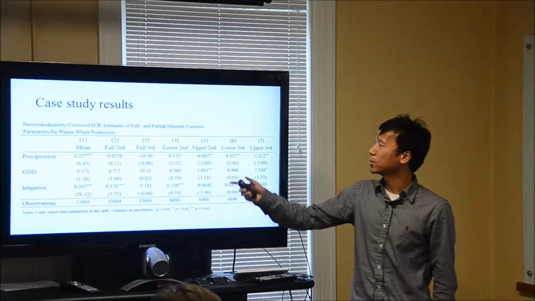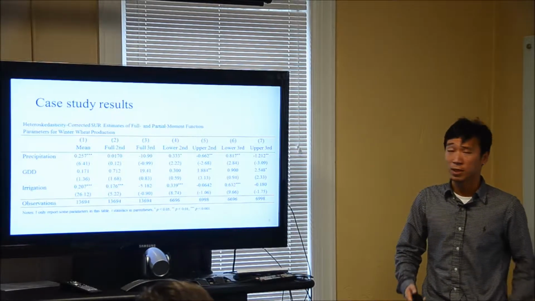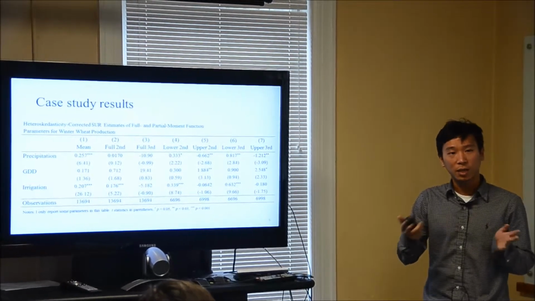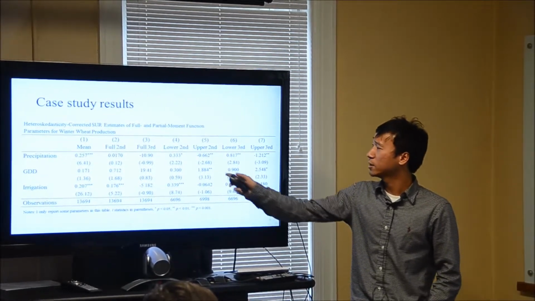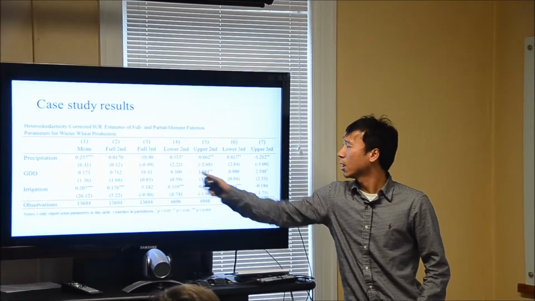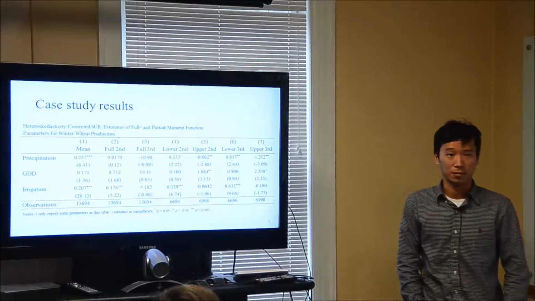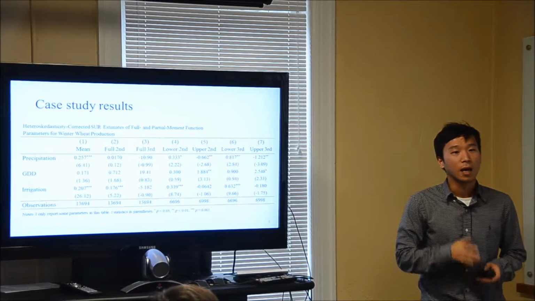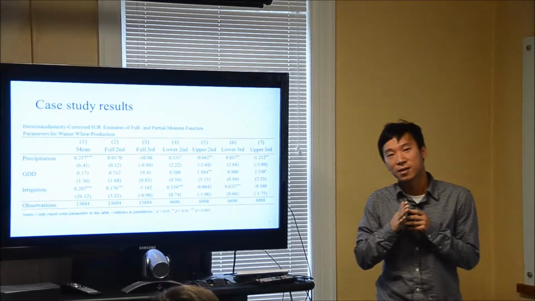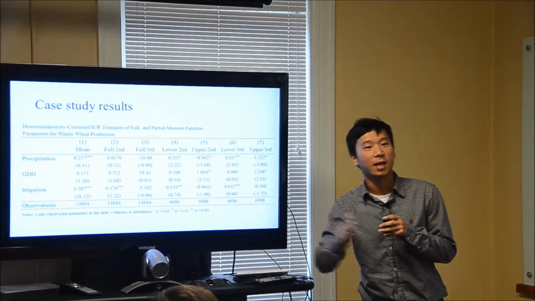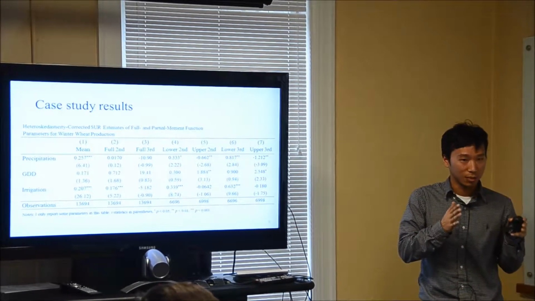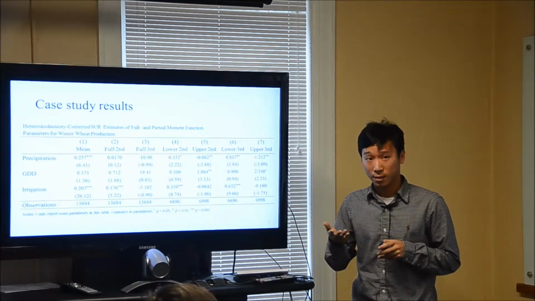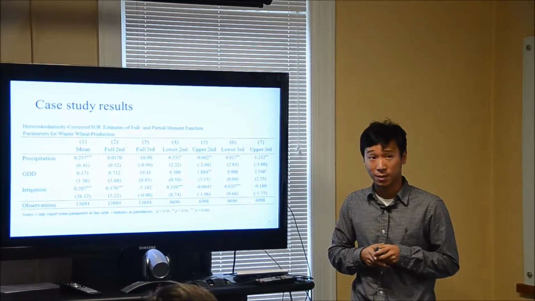But if we move to the partial moments, we can see that actually it implies climate have effect on the shape of the distribution. If we look at this GDD variable, we can see that all the lower moments are not significant, but the higher moments are positive. It means this temperature will extend the upper tail to the left and also keep the low tail constant. So it means this temperature will benefit winter wheat productivity.